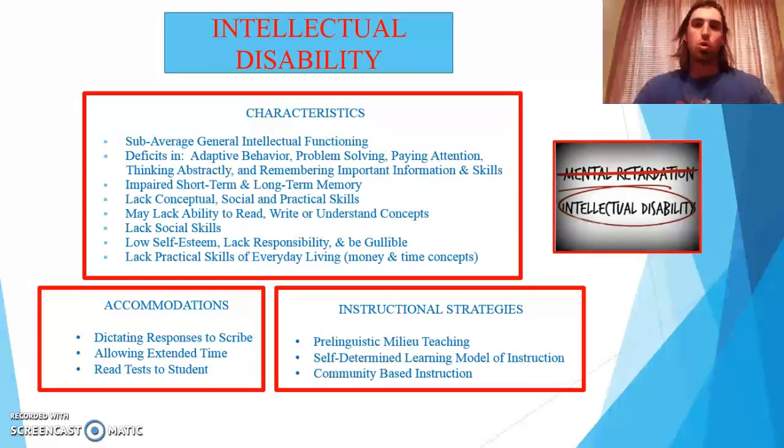It is very important for teachers to help their students master skills so they can function in the community. Instructional strategies which could be used include pre-linguistic milieu teaching. Another strategy is the self-determined learning model of instruction. This strategy builds on the principles of self-determination and encourages one to achieve goals. Lastly, community-based instruction can be used. This technique helps a student transition to the community.